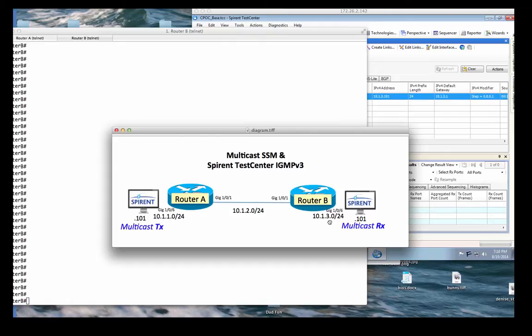Now, the first and foremost thing to remember is sparse mode multicast as opposed to dense mode multicast. Sparse mode multicast is a pull technology. It needs some type of trigger for the multicast to actually start getting pulled down. So what we're going to do is look for the trigger, which means I'm going to troubleshoot here between router B and the Spirent. This is where I always start whenever I'm doing source-specific multicast, because if the last hop router does not see the trigger, the request to start a multicast distribution tree and pull the traffic down to it, then all bets are off. So we're going to start on router B.